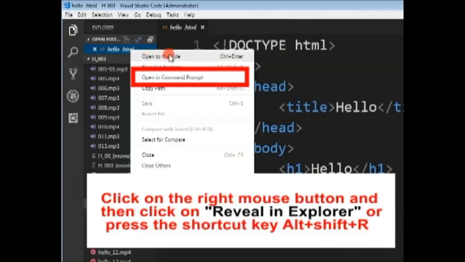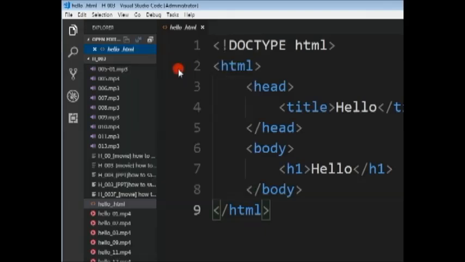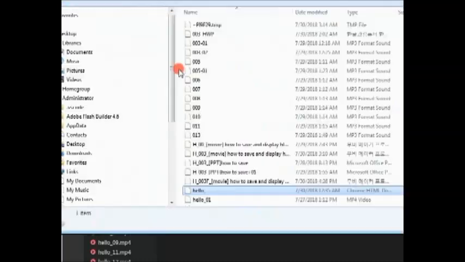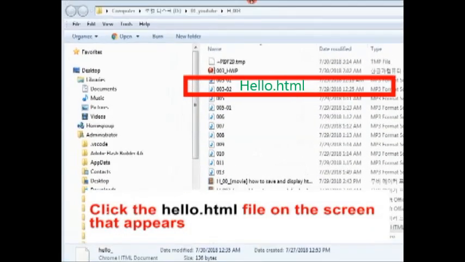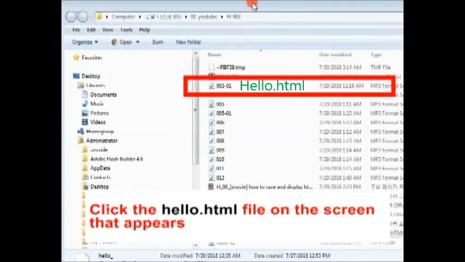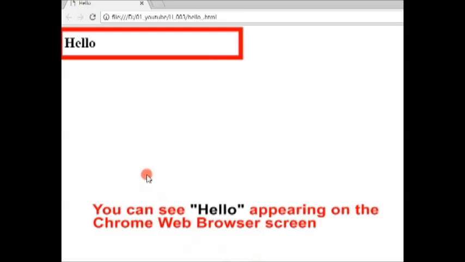Click the right mouse button and then click Reveal in Explorer, or press the shortcut key Alt+Shift+R. Click the hello.html file on the screen that appears. You can see Hello appearing on the Chrome web browser screen.